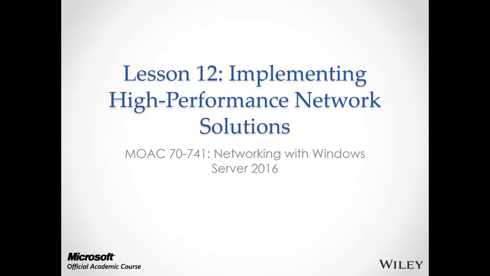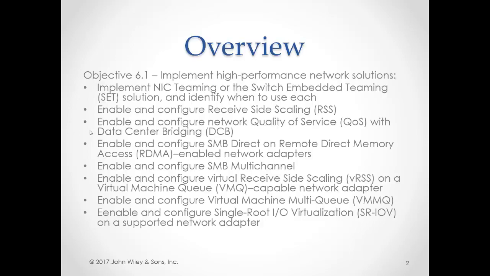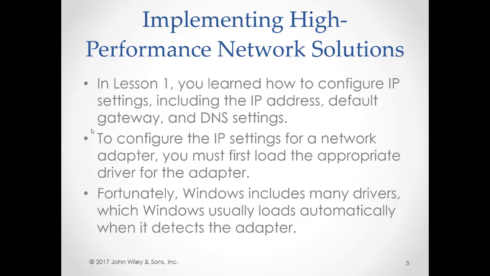Switch embedded teaming, SET, identifying when to use either NIC teaming or SET. Receive side scaling, configuring network quality of service, configuring SMB Direct on remote direct memory access. Say that real fast. Enabling and configuring SMB Multichannel. Many other features to enable high performance networking in this lesson. So let's take a look at exactly what they're talking about.